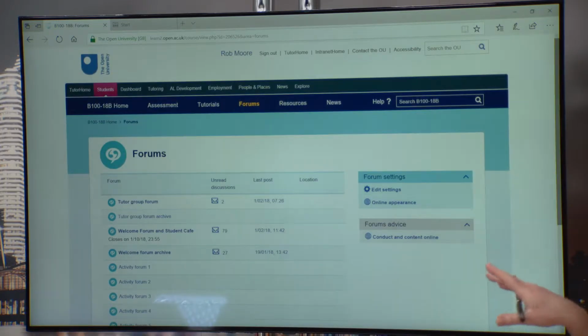Now these forums, Rob, so you've got some here, some are module wide, and everyone is set up differently. We heard for Access that there is a one-to-one relationship. Some courses have cafes, some have whole cohort forums, some have cluster forums, some have tutor group forums. I guess the tutor groups are the smaller ones. The clusters are sort of medium-sized, and the whole group are big, aren't they? Depending, of course, on how many students there are. Yes. But there's a different level of buzziness to them.